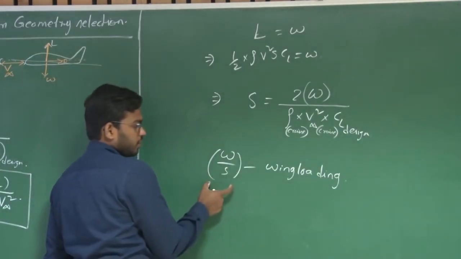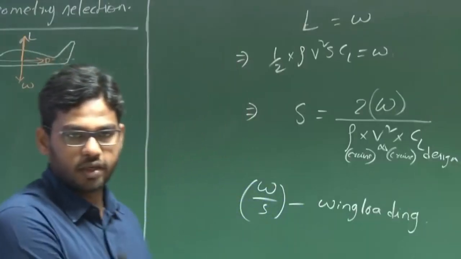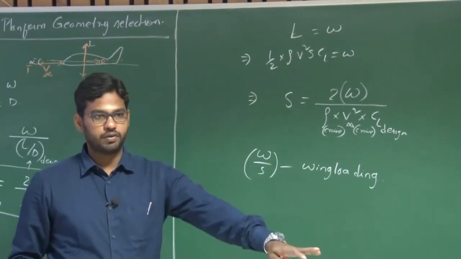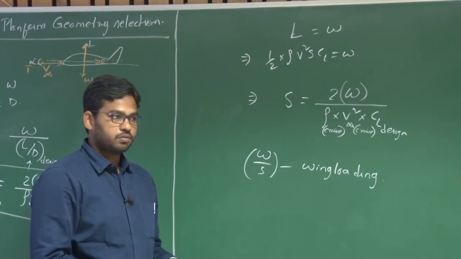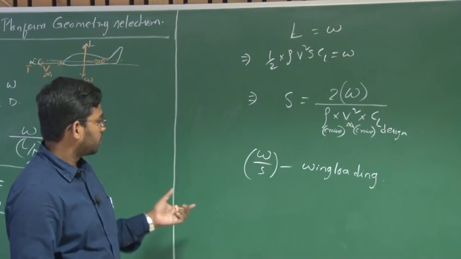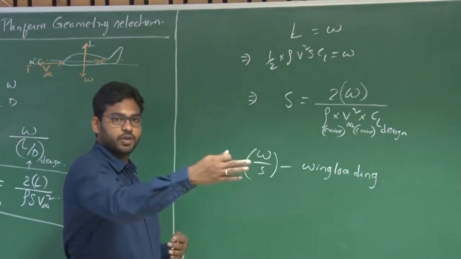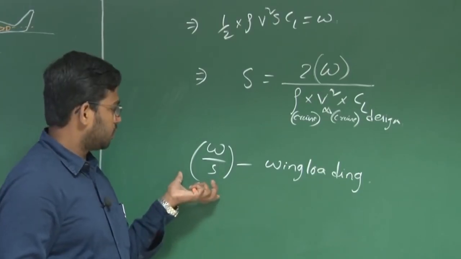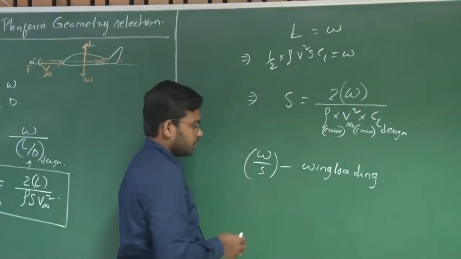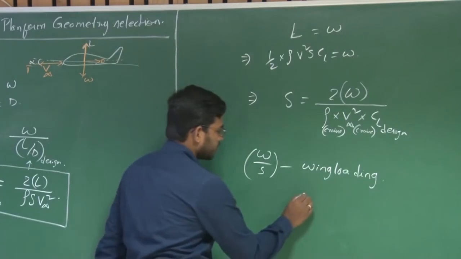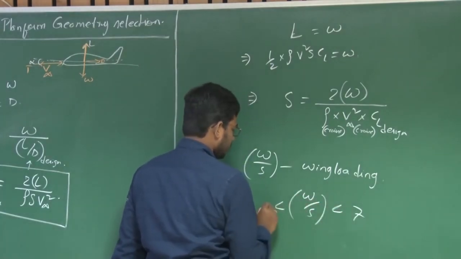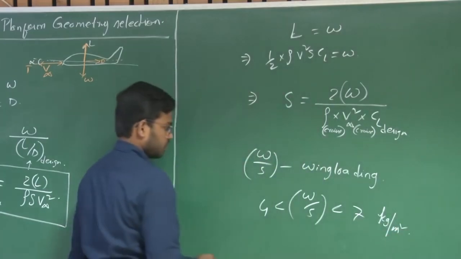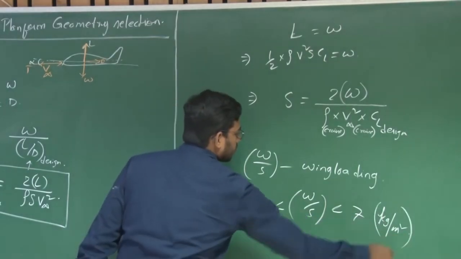Selecting this particular parameter during the initiation of the design depends upon some conditions, like whether you want to design a hand launch UAV, or a UAV that takes off with a short run up, or a UAV which has to run throughout the runway, taking a longer distance for takeoff. The type of UAV that you are going to design will help you select the particular wing loading. Say if you want to design a hand launch UAV, the W by S ratio will be from 7 to 4, in kg per meter square.